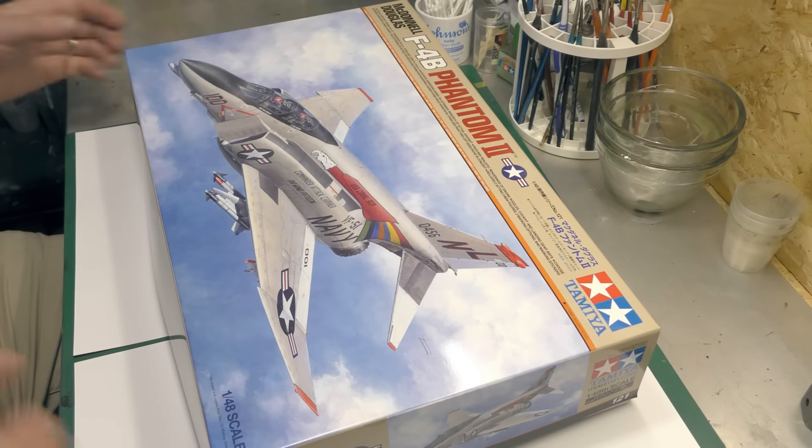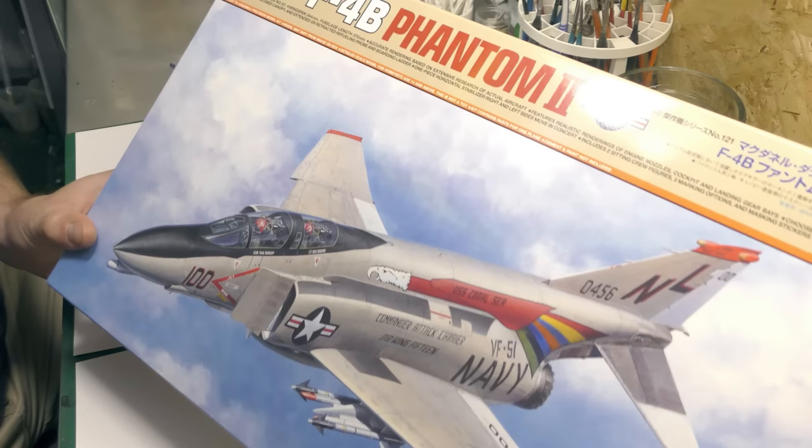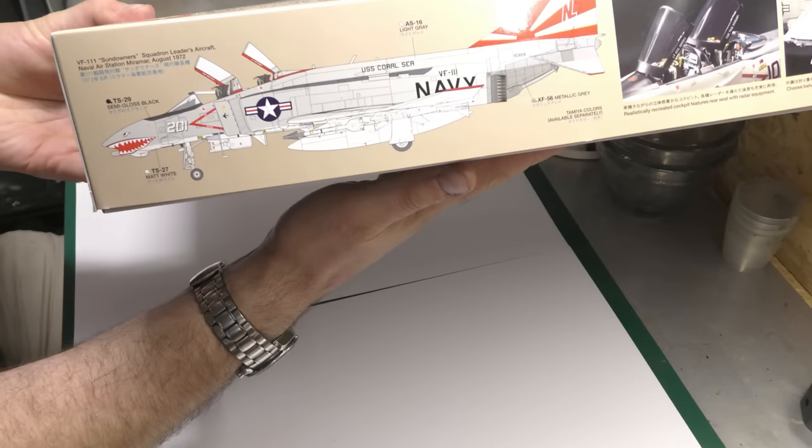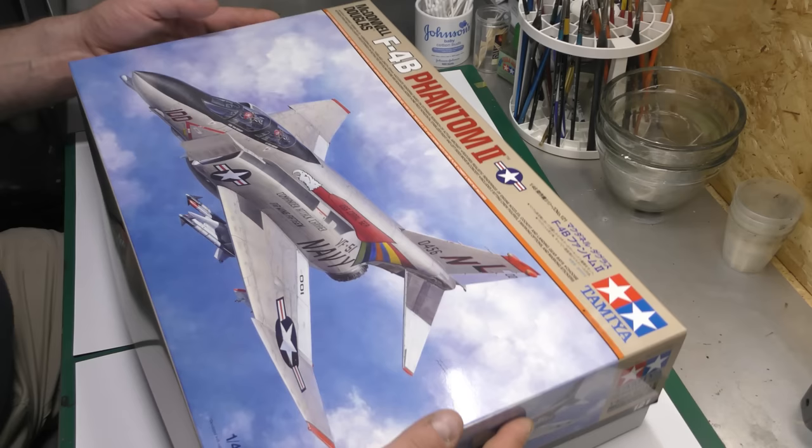Hi everyone and welcome to another scale model shed video, and I have finally received in the post Tamiya's new 1/48 F-4B Phantom. So let's take a look.